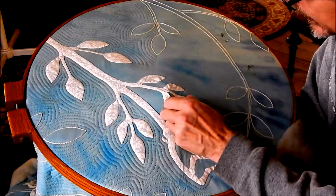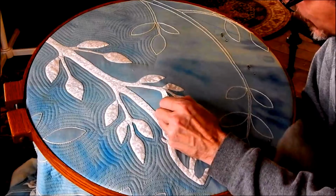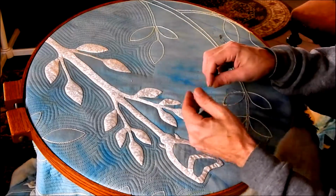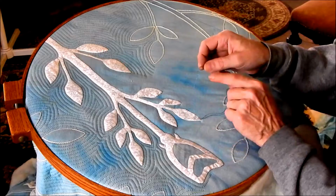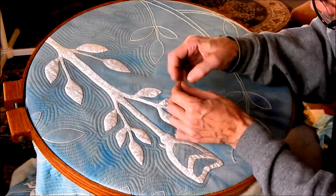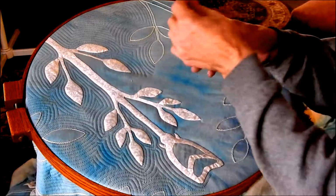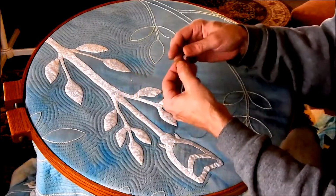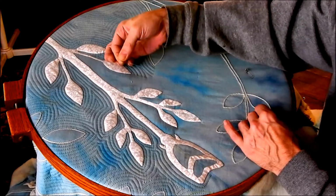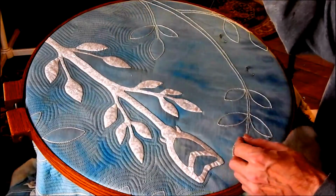The thing about the length of the thread is, if your thread is going to wear out, and some people tell me they have this problem, that as they're working, the thread starts to weaken and it breaks. And if that's going to happen, it's going to happen right at the eye where all the pressure is on it. Every stitch is pulling on that spot where the thread is through the needle. So as you quilt, remember to keep moving that thread along on the needle so that it's not always in the same spot, and you won't have that problem.